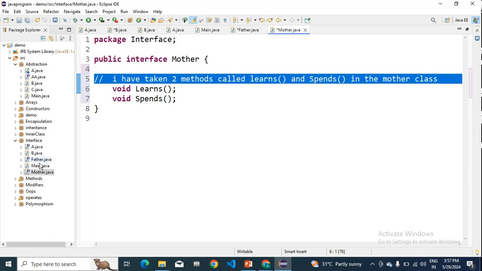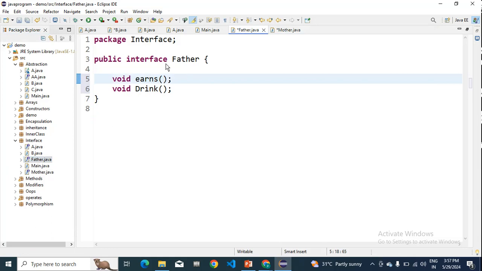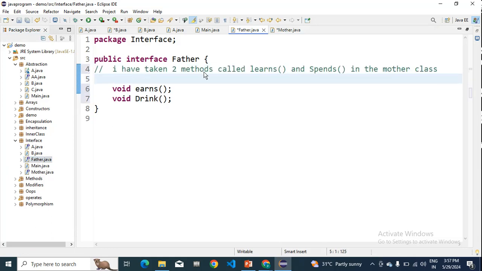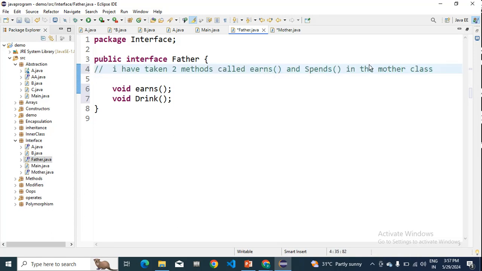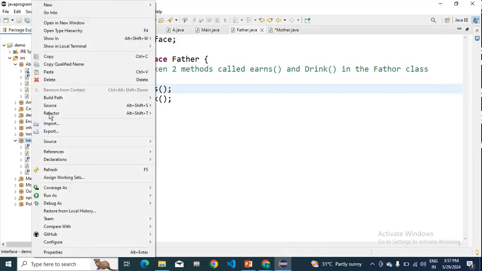Same thing, in the father class I have taken two methods, that is earns and drinks. The drink method is in the father class.